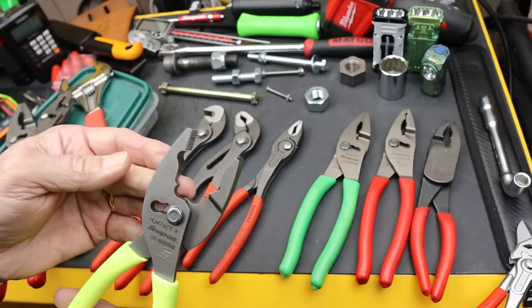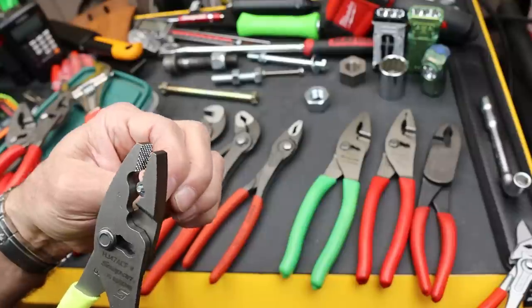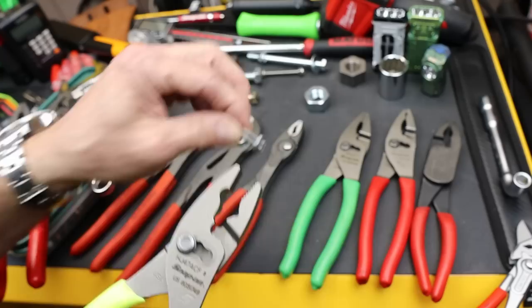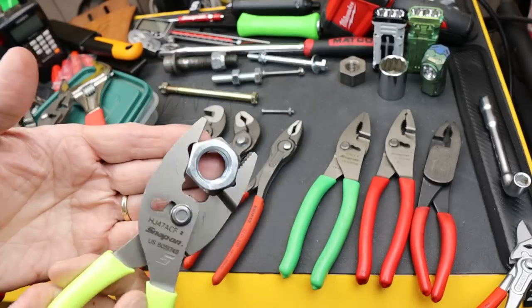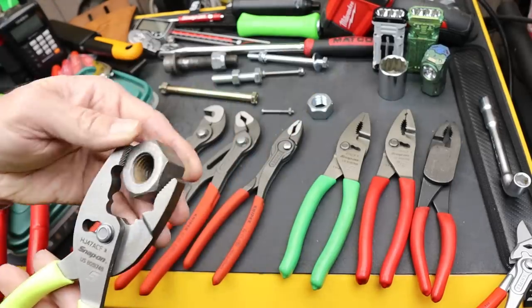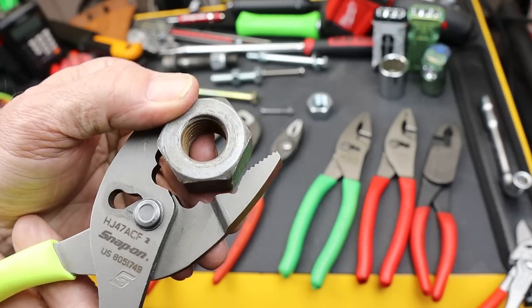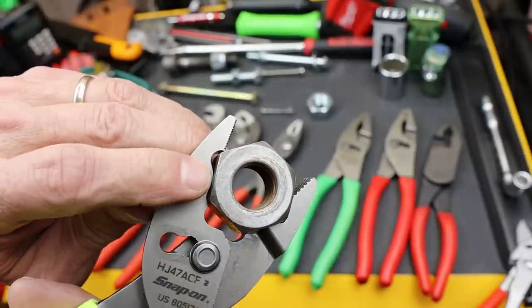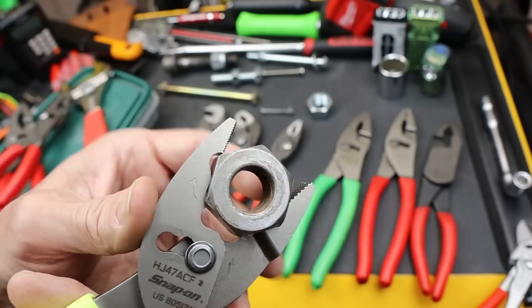Snap-on says this is designed optimally to grab bolts from 5/16, which is this. There you go. There's the 5/16 inch grab, all the way up to one. And I don't have an exact one. I've got a little over one and a little under one. But look at that thing. It does grab it. And here's a little bit over one. It does grab that. It allows the hex corners to seat and to get a nice flat grab here, so it's not rounding off the edges, according to Snap-on.